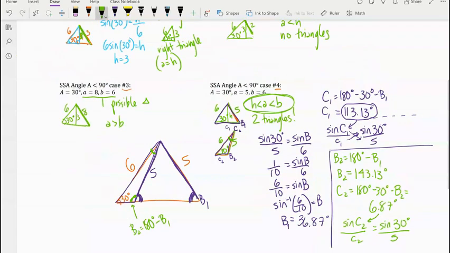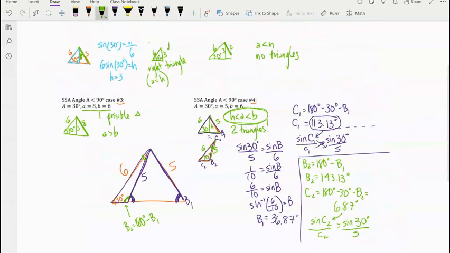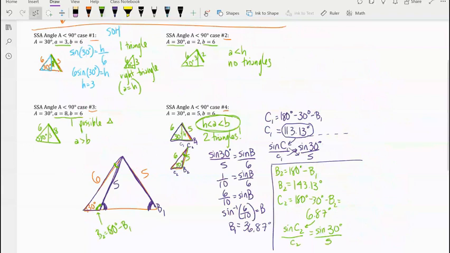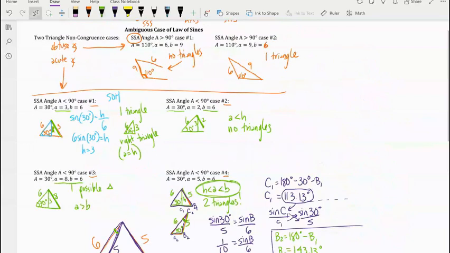So I know it seems overwhelming because there's a lot of different cases. So let me run through it one more time in case you need it, although you should really just rewatch the video if there was any part that confused you. If you have side-side angle, there are many possible cases. If you have an obtuse angle, just make sure there's no contradiction.